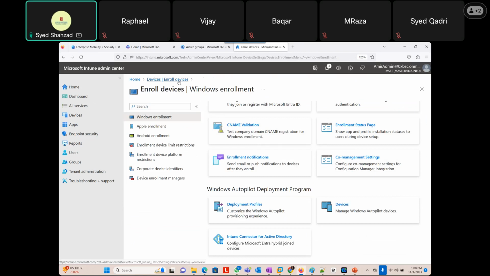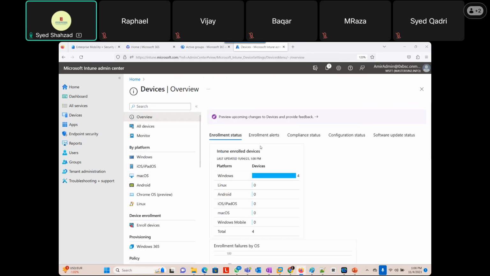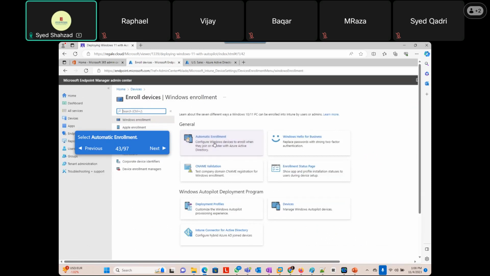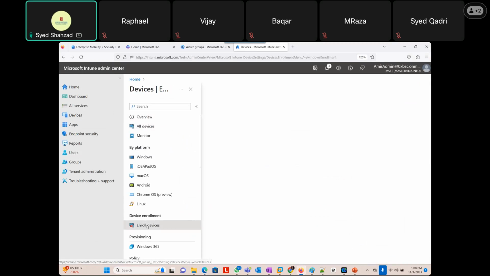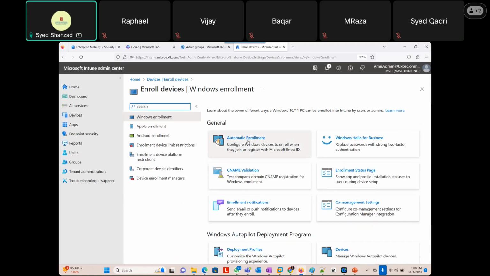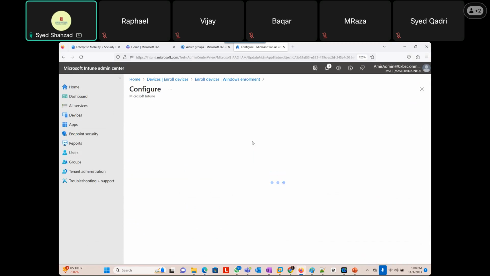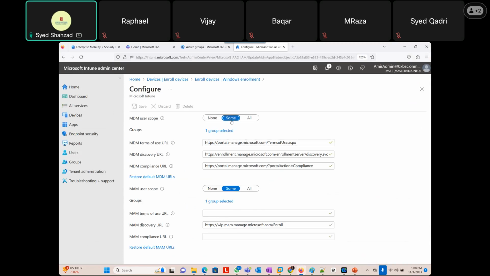Now we're going for enroll devices, and then I'm going to follow. So it says automatic enrollment. Now automatic enrollment is something, so enroll devices here. And if I go up, automatic enrollment here. All users are already, actually some are added here. So that's good that I visited this one. We may not need to select all because there are those service accounts as well. That looks like user accounts, but service accounts, they don't need to have those policies.